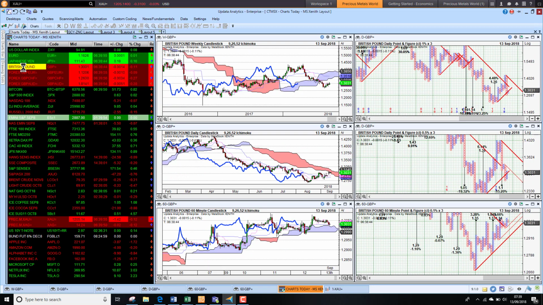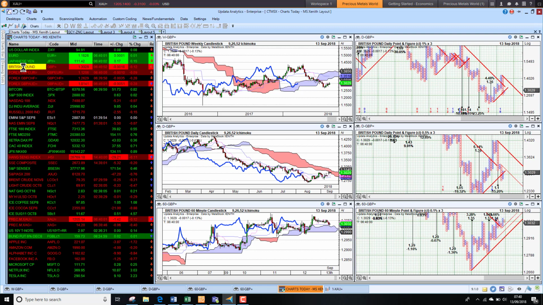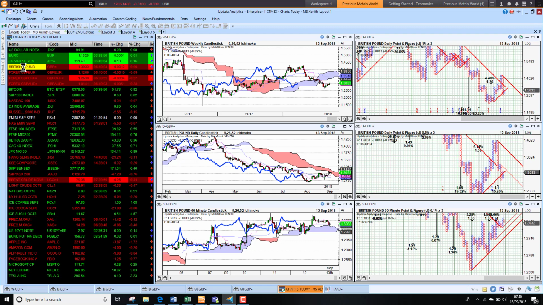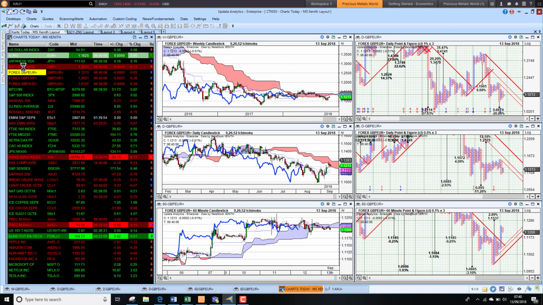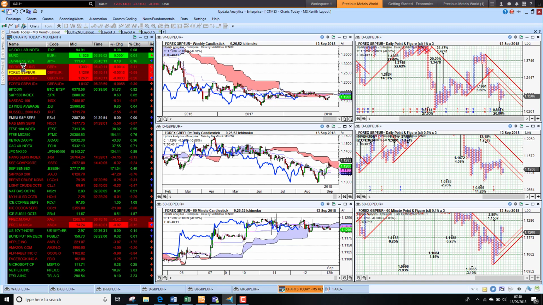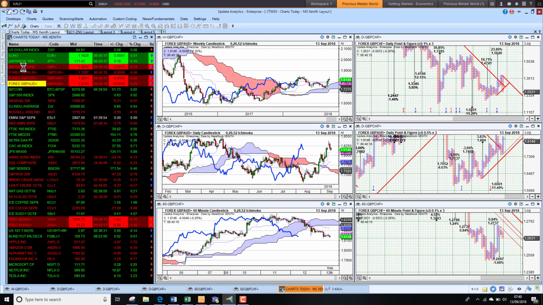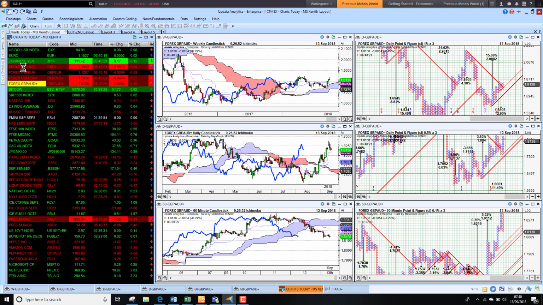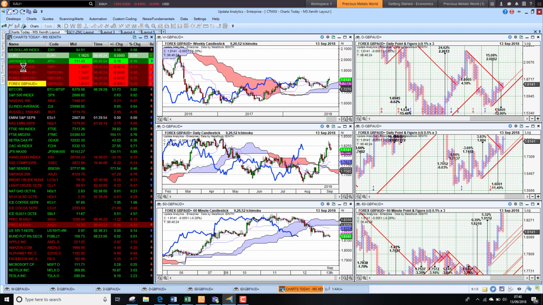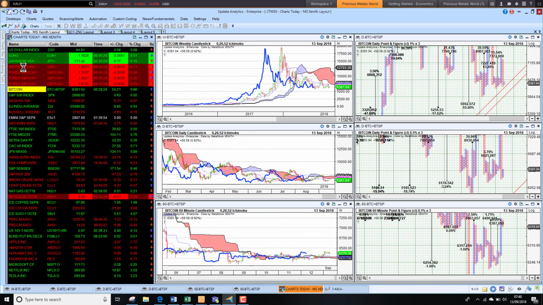Sterling is seeing quite a lot of volatility the last week or so on Brexit toing and froing, and we are just holding above the 130 level, so still looking bullish short term, but the medium-term trend is down. Against the euro, we're still weak medium term and long term. Short term has seen a little bit more bullish, and against the Swiss franc, we're just seeing a decline now. Sterling is coming back against the Aussie dollar, where it has been very strong. We're seeing Aussie dollar strength returning, sterling weakness coming back. Bitcoin is up about 1%, short term just turning bullish on the cloud, but still very much in the doldrums, really.